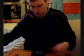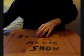Right, let's start the show. A simple one to start off with here. Let's go for something very simple to start off with. Empty box, empty box. Empty, yes. Close the lid. Nothing in it, nothing good in, nothing good out. Abracadabra.